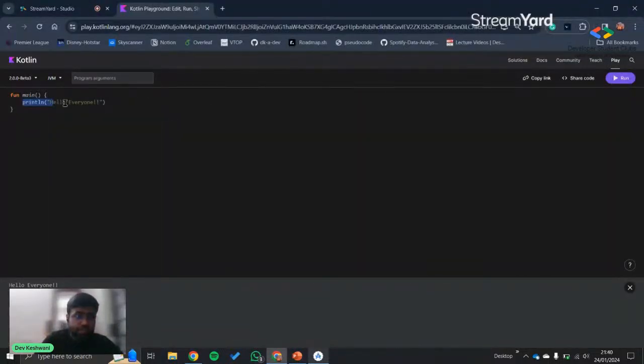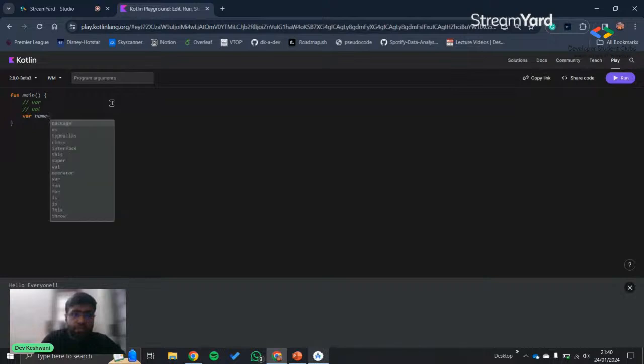So yeah, now I'll also give you some info on variables. Kotlin has two types of variables: there is var, and there is val. Val is a type of variable which you can only define once in your program, and you are not able to change its value. And var, as its name suggests, varies through the program. You can redefine it in the program.